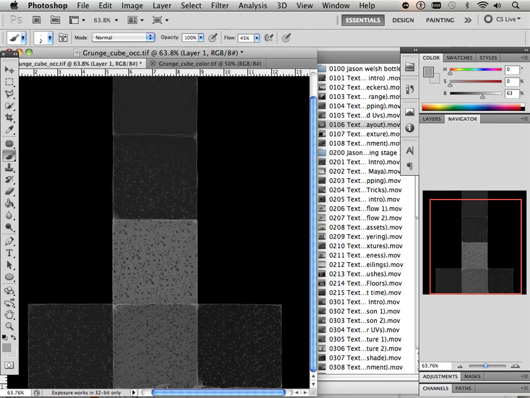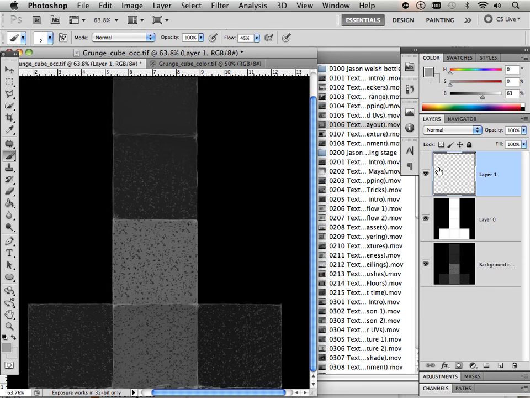Sometimes it helps to take the eraser tool, erase out some of this stuff so it's not so uniform. Like I can just take the eraser tool and cut back a little bit, zoomed out.